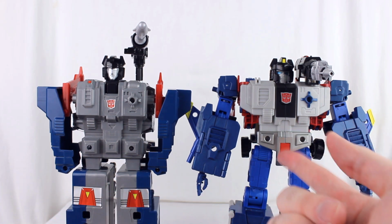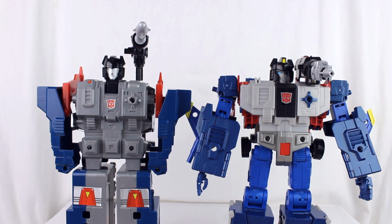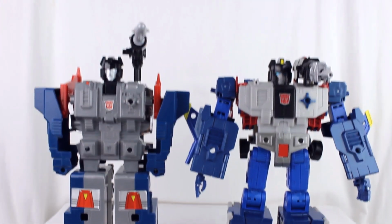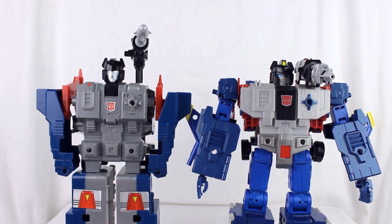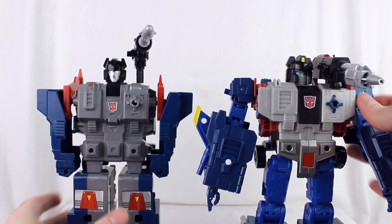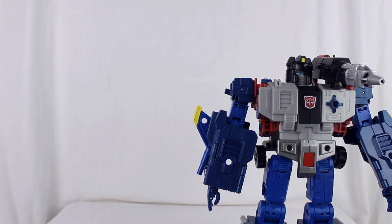And there is nice detailing with the red crotch, the Autobot symbol, the red vents on the legs, still got the yellow on the arms. And yeah, so it's a nice color scheme. It's just, again, as a robot, he falls apart super easily.